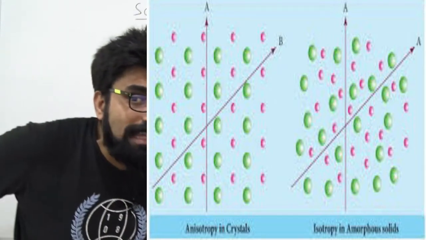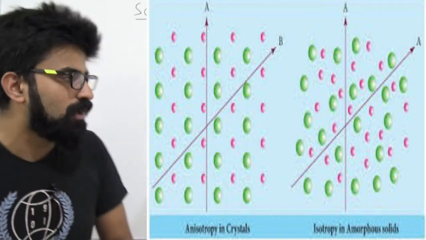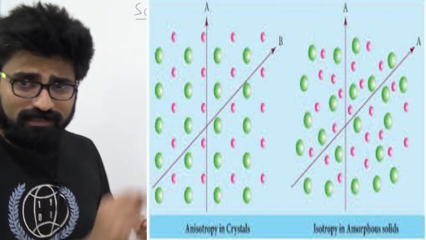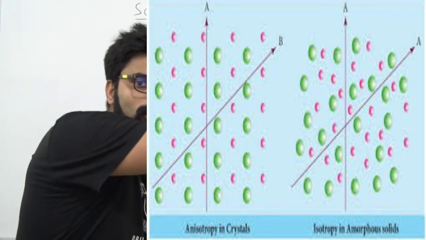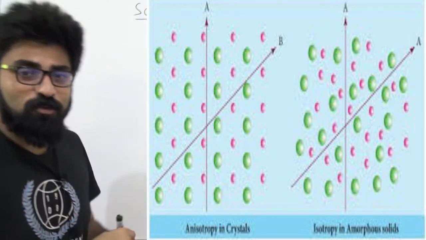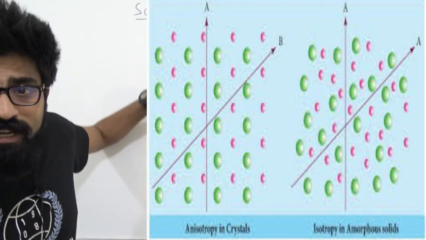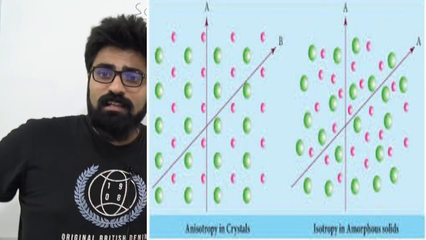But the beautiful thing to note down, can you see in the diagram, is that when you are moving along the x-axis, you are getting this kind of arrangement: one circle, one dot, one circle, one dot, one circle, one dot. But when you are moving along the y-axis, the arrangement is different. Now you are getting circle, circle, circle, circle, circle, circle. Understood? The pattern is fixed.